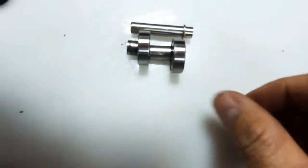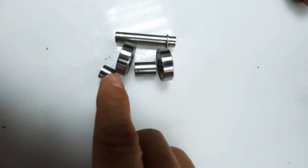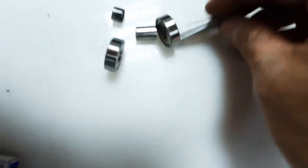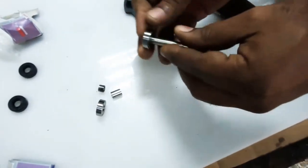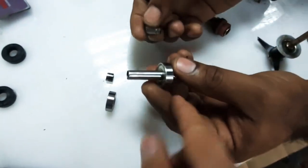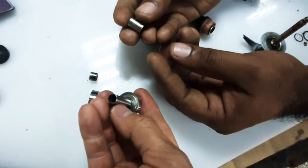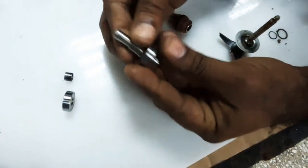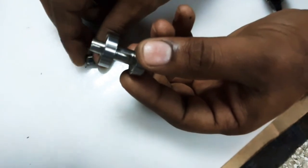So it will be like this — we got two bearings. There is a bearing on the top, then a spacer, then a bearing on the bottom, plus another spacer. These are all components that will be inserted. Remember: the top is where you connect the neck shaft, and the bottom is where you connect the blade. Insert one bearing, then the spacer, then another bearing.